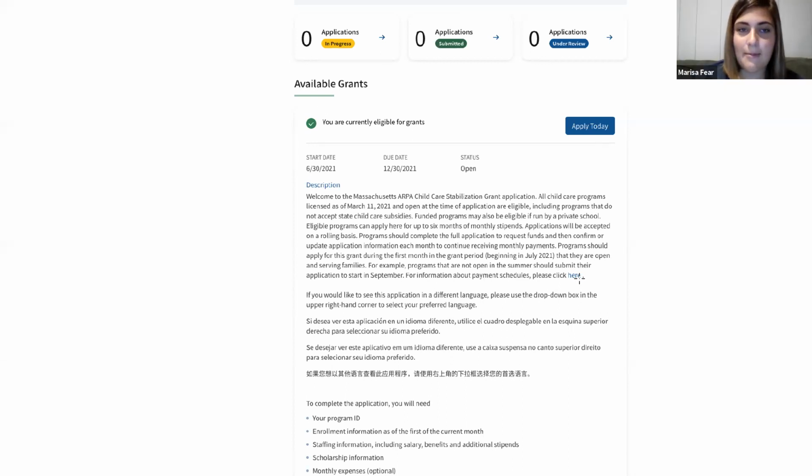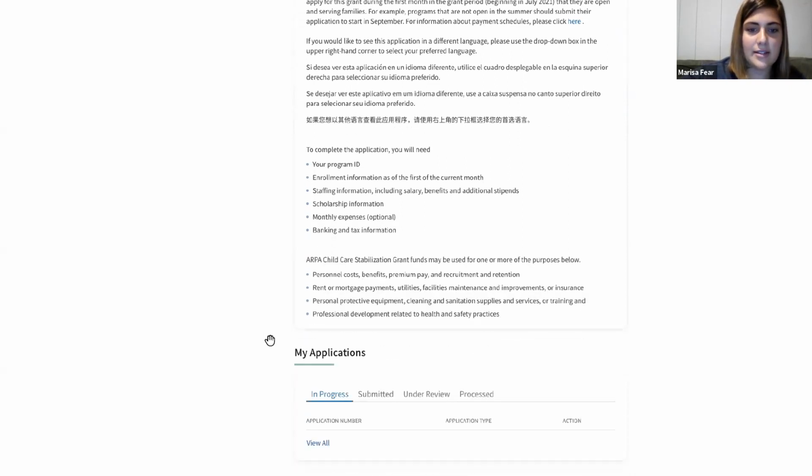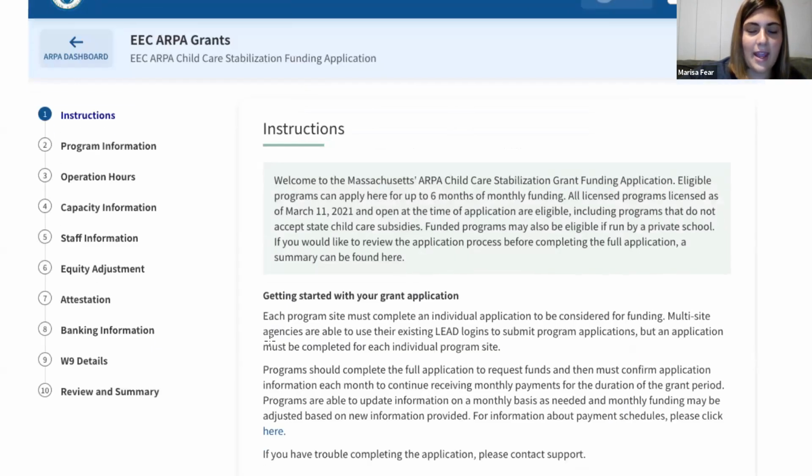And again, please keep in mind that for this initial first month and the initial first weeks of this application, there may be some delays, but that over the course of the 6 months, that should all sort of even out and become more regular. And so if there were delays, I saw a comment earlier about some delays on when payment was expected, but keep in mind that it should be going out soon and that moving forward, it should be a lot smoother. All right, so now we go into the application itself.